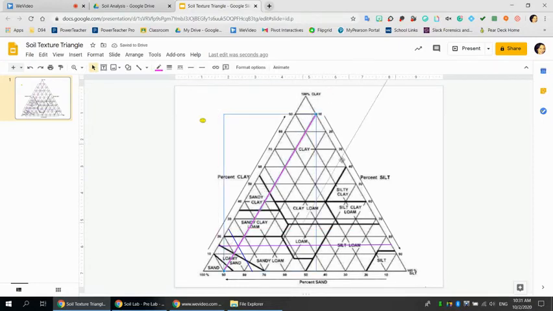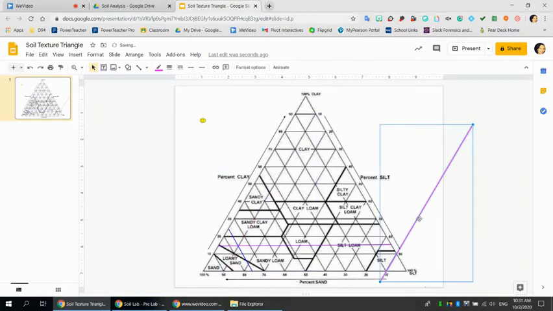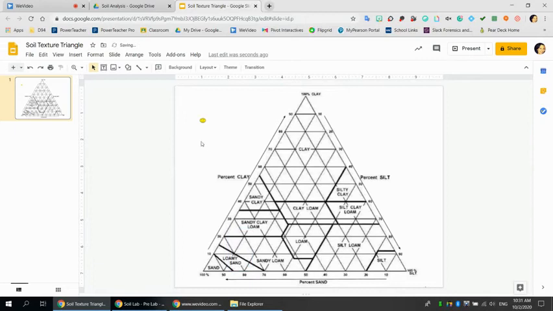We can remove these lines or we can move them over. Let's just go ahead and delete them, so it's less confusing. We'll keep our smiley face over here though, because we may want to put him back in there a little bit later. Okay, so let's look at sample B. We have 10% sand. Let's bring our line in here.